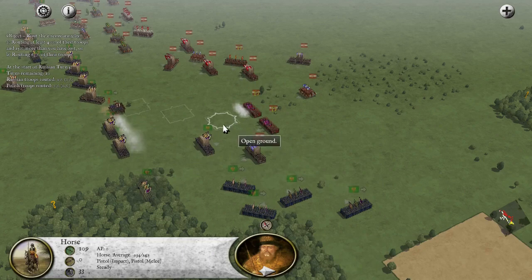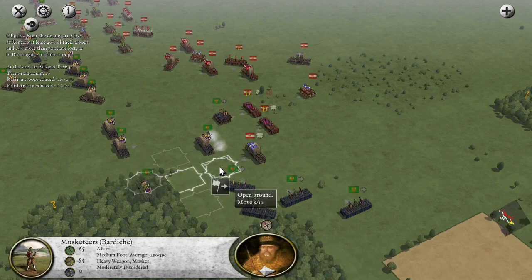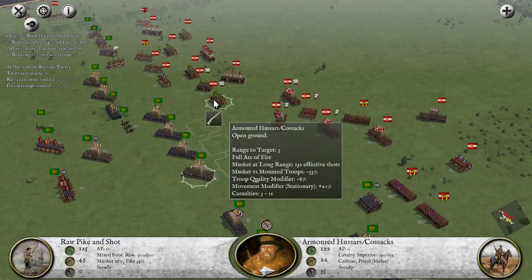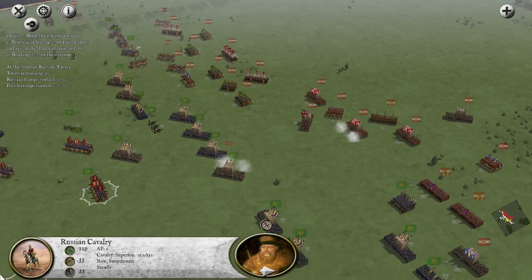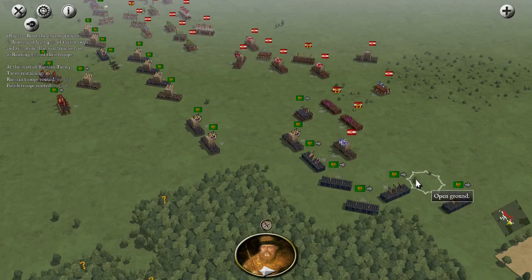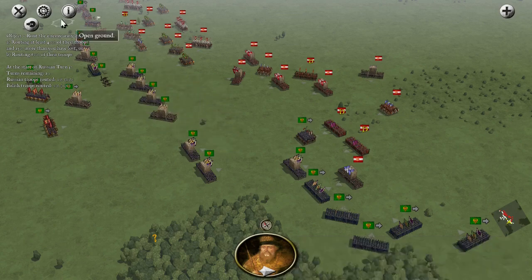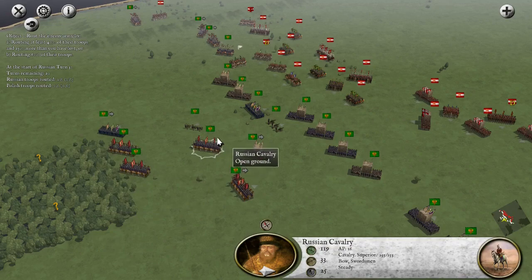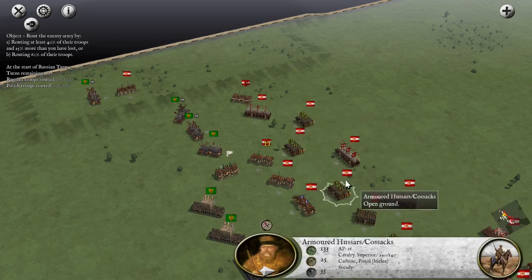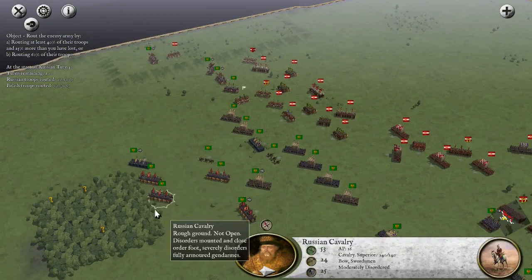Good. Now we bring in the horsemen. Good start. Things can still get dangerous for this block of pike and shot units, but even if they do, we have some reserves to fill the gaps. And of course, another danger is this massive non-light cavalry with only raw units to stop them. We do again have a reserve in place though.